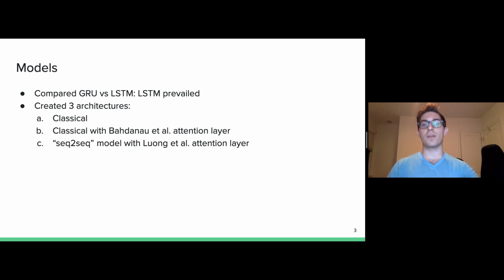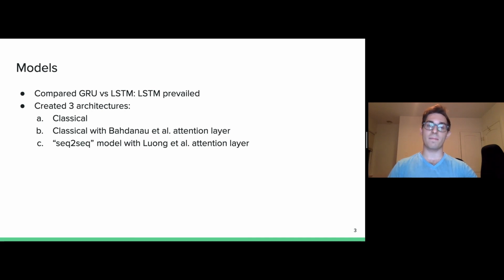We chose to create our models using LSTM cells instead of GRU cells, as LSTM cells outperformed GRUs in preliminary tasks. We created three architectures. The first using a classical machine translation architecture, the second adding an attention layer as per Bahdanau et al., and the third based on a sequence-to-sequence architecture with a Luong et al.